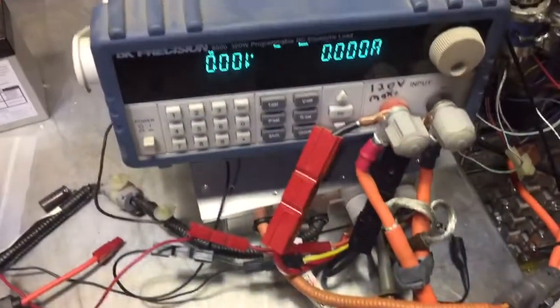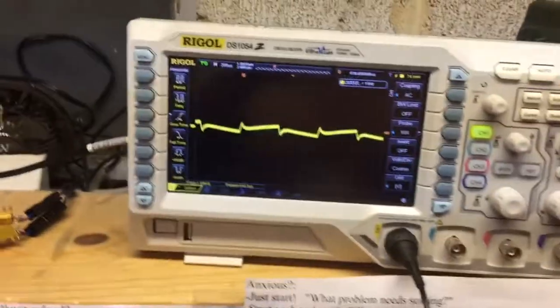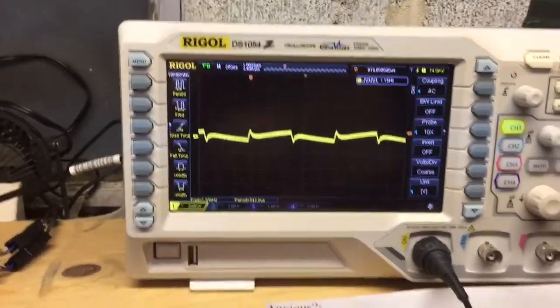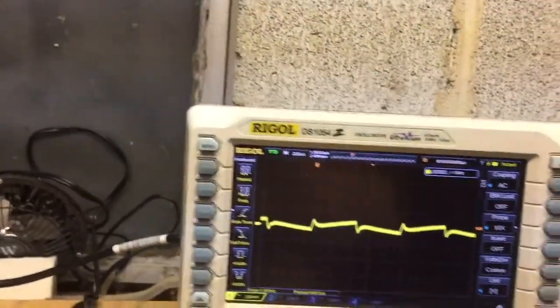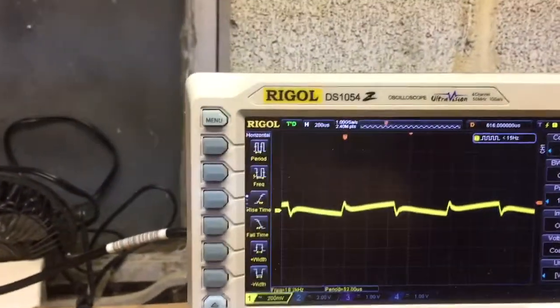So now we've got the capacitor hooked up to the DC-DC converter, and we're going to turn this back on. Well, now look at our signal, and you can't hear it anymore either. This is because the capacitor, again, is a passive component, and it's much faster than a battery can synthesize electrons chemically. A capacitor is just electrons crammed onto a plate. So what we've done now is we've decreased the ripple with this extremely high fixed slew rate of 500 milliamps per microsecond, from plus or minus 500 millivolts to probably around plus or minus 100 millivolts.